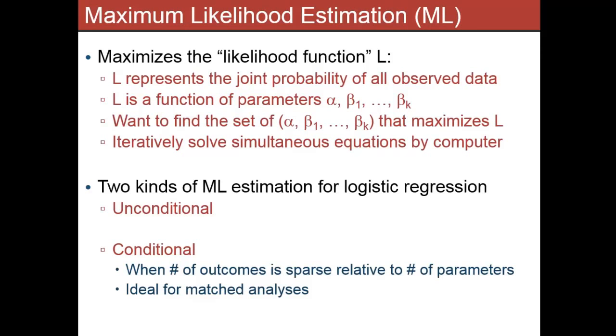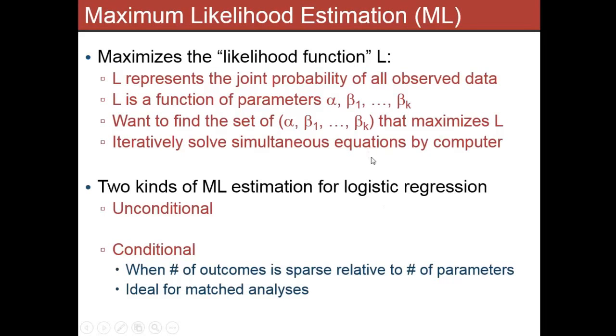But basically, it's a function that's going to look a lot like the logistic model, the 1 over 1 plus e to the minus alpha and so forth. What it's trying to do is find the set of values for these things that make your data most likely to have occurred. I'll show you what that means. It's going to iteratively solve a whole bunch of equations to find the maximum. It's going to try to find the maximum value of L, and then say, at that maximum value of L, what did these have to be? We'll have a simple example to show you what that means. So it's an iterative process.